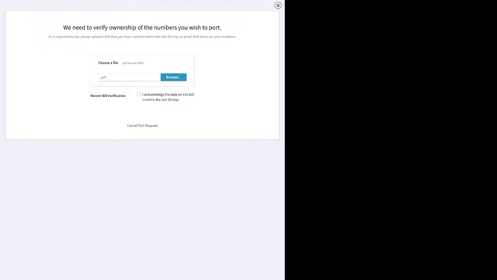The LOA information, right? So it asks for like your company name and address. That should match what your current carrier has on file. It does need a signature, right? A digital signature is fine, or you can print it out, sign it, and scan it back in. But like just typing your name twice will get rejected. Printing your name twice will get rejected, right? Typing it once and printing it once also gets rejected, and that just delays when your port will complete.